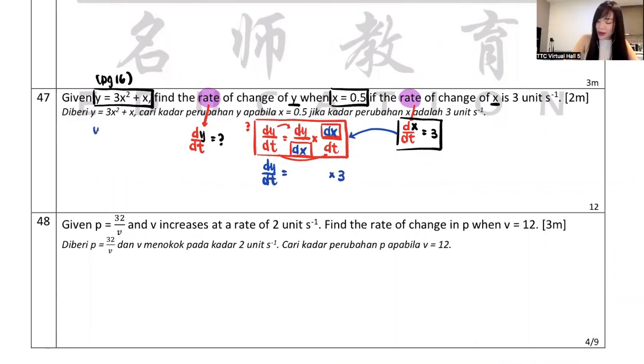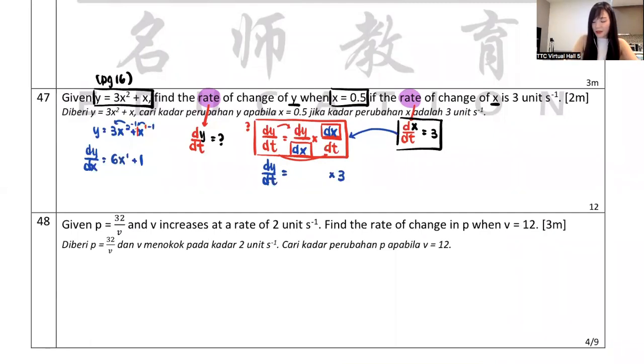I already have a y equation here. If I need dy/dx, I just need to differentiate it. So still remember, right? Differentiate is times and minus 1. Thank you, Vima. So my dear, times and then minus 1. Okay, I do slowly for you. So 2 times 3 is 6. Power minus 1, which is 1. Then this x, nothing up there, so the power is 1. Nothing in front, 1. So isn't it again 1 times 1? 1. Then power minus 1. Do you still have x left? No. So I only get 6x plus 1. Can you see that? Don't substitute this in yet, my dear. I want to get an answer. An answer is a number. It's not something with x.